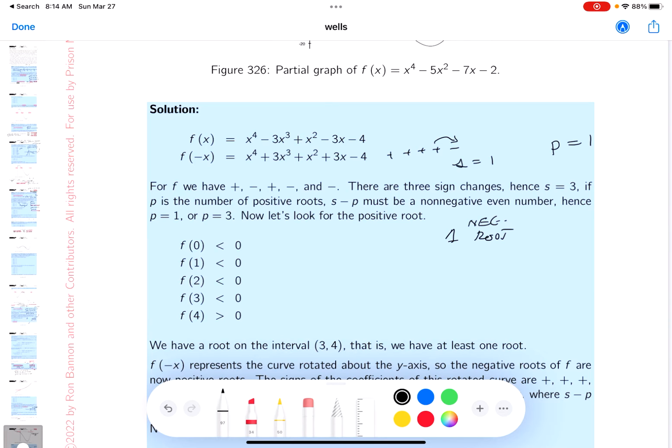All right? So what am I going to do over here? Analysis. And it's pretty simple to do, by the way. So at 0, remember it's negative. I want to tell you what we're analyzing. We're analyzing this over here. Minus 1. Sorry about that. What's the value of that at minus 1? Let's plug it in. Pretty easy to do. 1 plus 3 plus 1 plus 3 minus 4. Clearly positive. What do I now know? That's where the root is, somewhere between minus 1 and 0. And there's only 1 root. No need to look for other ones.